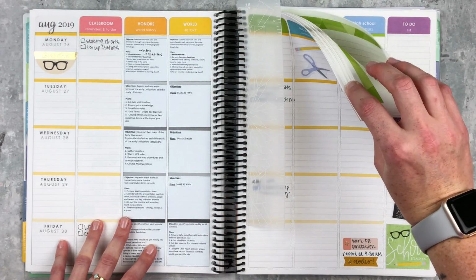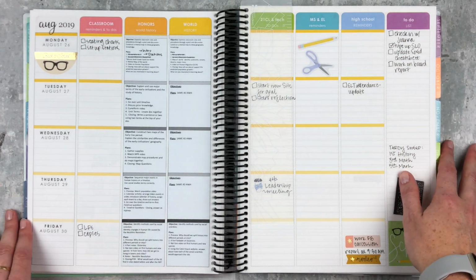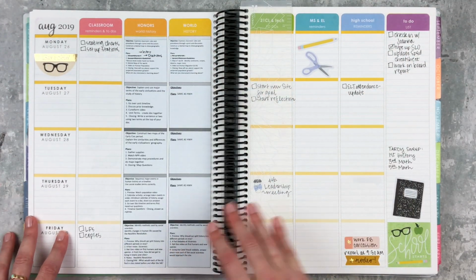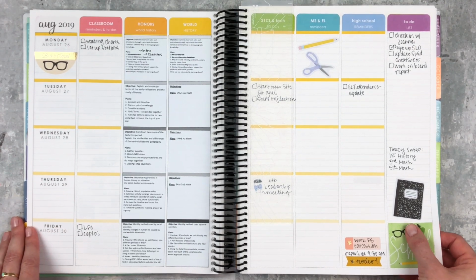I did go ahead and put in all of my stickers for the rest of the year. I don't know if that was a bad idea, but I think it's going to be fine, because I don't see this changing at all, like my headers up here. I did get my lesson plans in for the first 3 weeks. They may change, and I'll just go ahead and glue right on over them.